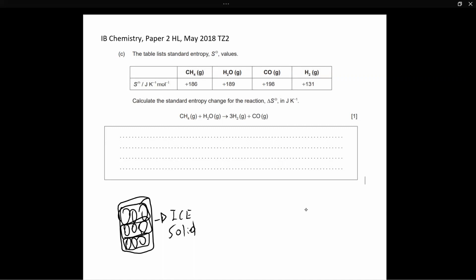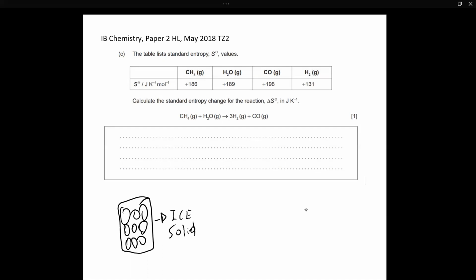They're arranged in a particular pattern-like structure, right? So the number of ways in which energy can be distributed among these particles is not that many. You can't distribute it in many ways because one, they can't move, they are stuck in one place or they are bound together. And two, even with the energy, the maximum movement they can do is they can vibrate. That's all they can do, right? So the entropy is going to be low. There's not many ways you can distribute energy in this substance, in a solid.